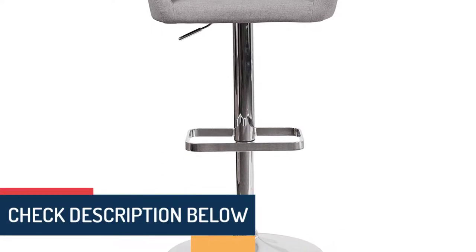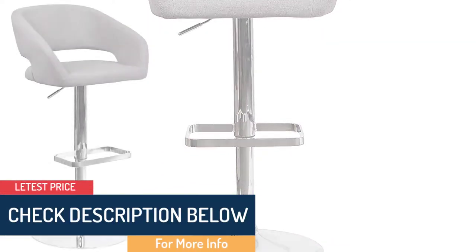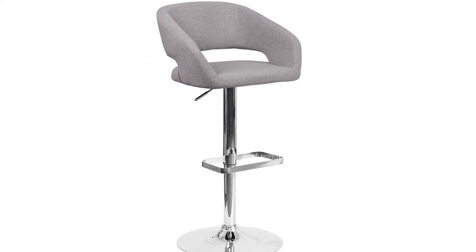Featuring contemporary design with gray fabric upholstery, it ensures you enjoy great decor. The fabric is breathable, which is great for ensuring your skin gets perfect cooling. Forget about cheap adjustable bar stools that fade after a short period — with this one, rust and corrosion is a thing of the past. With the stand, footrest, and base enjoying chrome polishing, they are resistant to fading and weather damage. Even when the stool is designed for heavy-duty use, it doesn't cause damage to your floor. The embedded plastic rings ensure no scratches or abrasions to your floor.